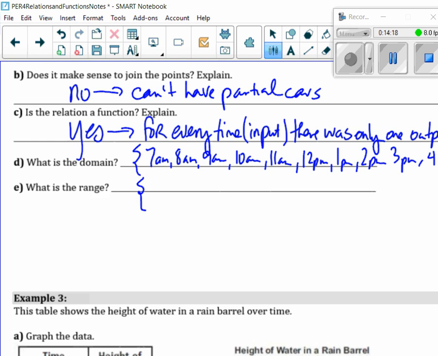So my range was 0. What was the next one? Nope, 5. There was a 10. Is there a 15? No, the next one would be 20. Was there a 25? Yeah. Was there a 30? Yeah. And there was a 35, right? Okay, so we do not list it more than once. That's why it's important to go least to greatest, so you don't double up on anything there. And you need to have these fancy brackets, right? Notation marks will be taken off if you're not doing it properly.